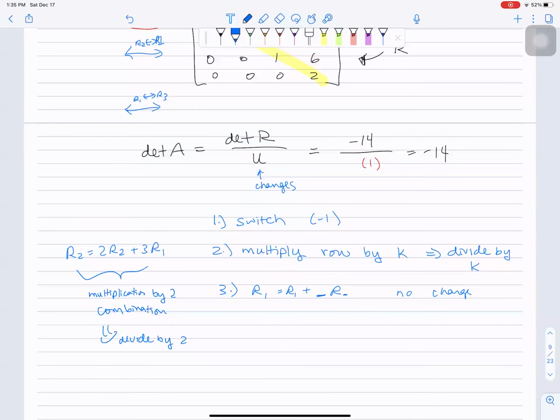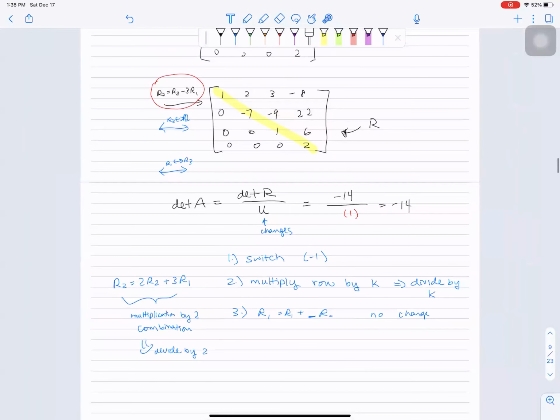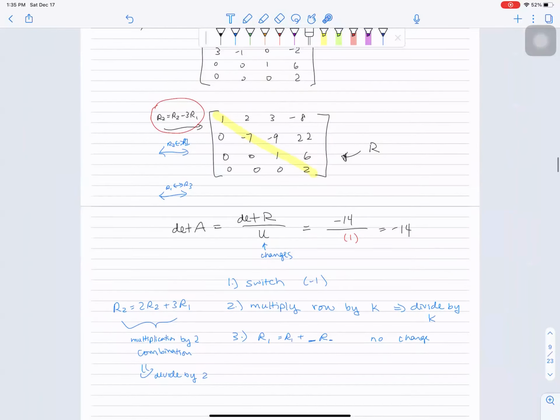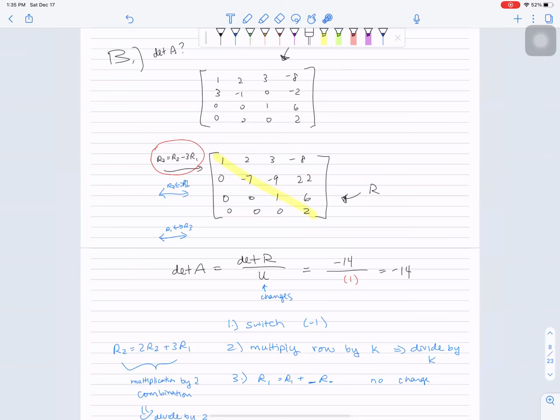Okay. Question in the chat, if we multiplied a row by a scalar C, then U would be C. Yes. So what row reducing is doing is like, when you're multiplying by a whole entire row, it multiplies the determinant by that number. But our goal is to get back to the original determinant. So if you want to go backwards, that's why you do the opposite operation. You divide by that constant to get back to your original determinant.